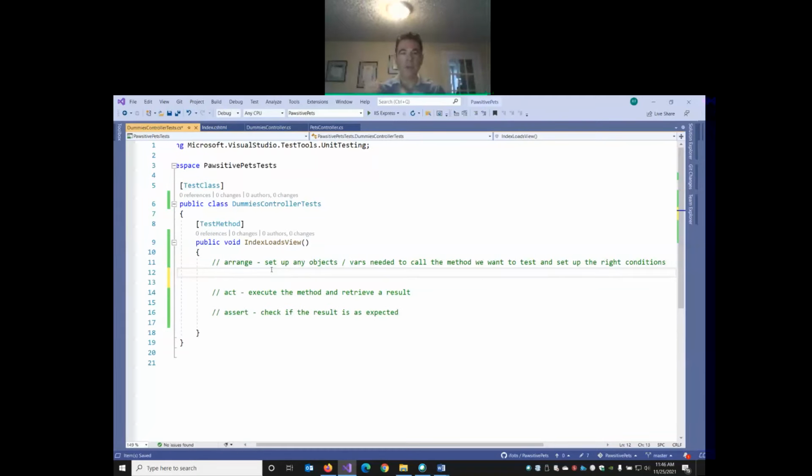What object do we have to create in our setup in order for us to test that index method? Remember, our test is in a different file altogether from the file that contains the method we want to test. So what object would we need to create here?